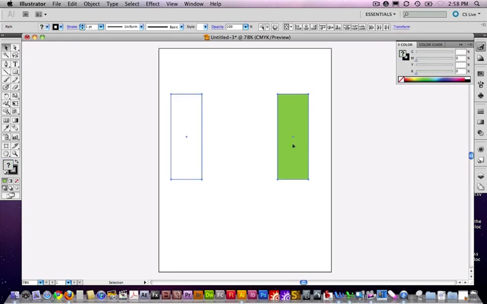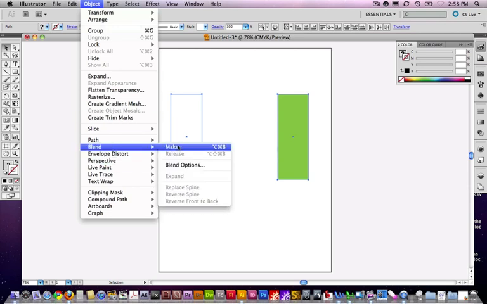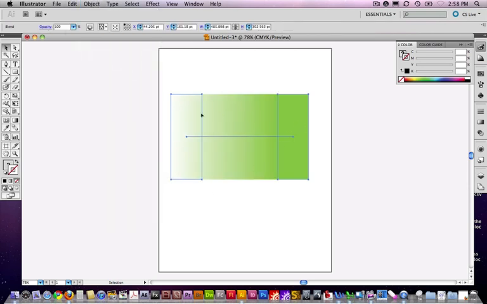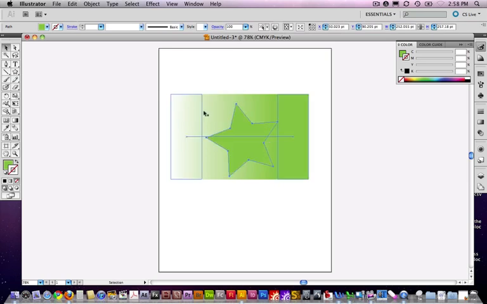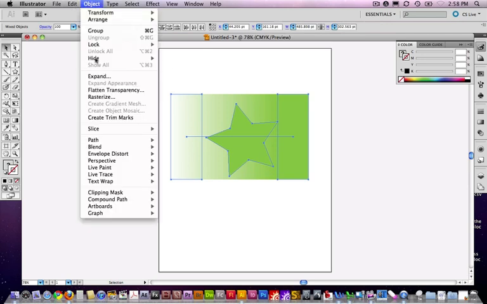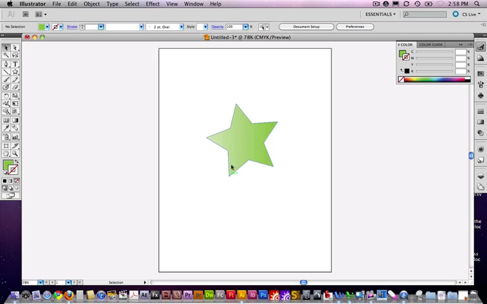So if you wanted to make a nice color change inside of a shape, what you would do is you'd build two boxes like this. They wouldn't have a stroke. And then you go under Object and choose Blend, Make. And what you'd get is this nice smooth gradation change. And then, of course, if you needed that inside of a shape, just for the sake of it, I'll build a star here. You'd put the star on top of the blend, and then select both, go under Object, Clipping Mask, Make. And that's how people did gradients in the old days.